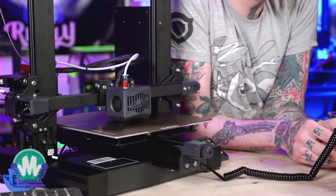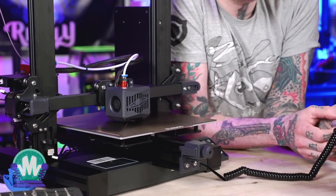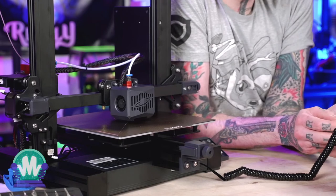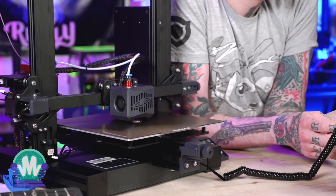Prusa Slicer sounds more like an everyday slicer. It is. And for my everyday printing, it's what I use. If I'm looking to get something done as fast as possible, I will use Super Slicer. But it's rare that I'm doing that these days, other than testing, you know?